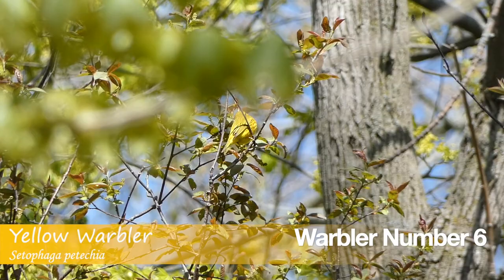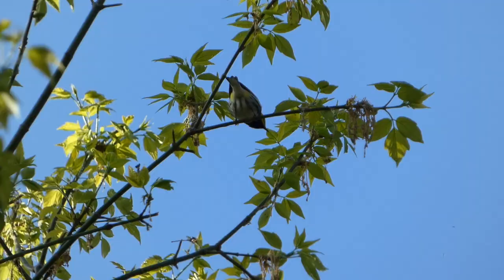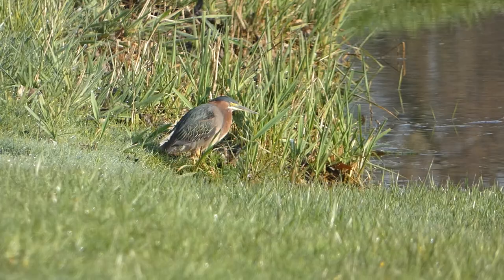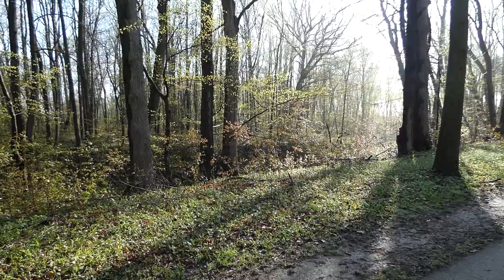After scanning the trees in the immediate area and picking up a handful of warbler species, we moved east into a new habitat. We started on the edge of this golf course before tee time started, walked the forest next to the course, and now we're going into more of the wooded area. Any kind of edge habitat where you have forest that drops off is normally a good spot. Warblers anywhere by water is normally decent too.